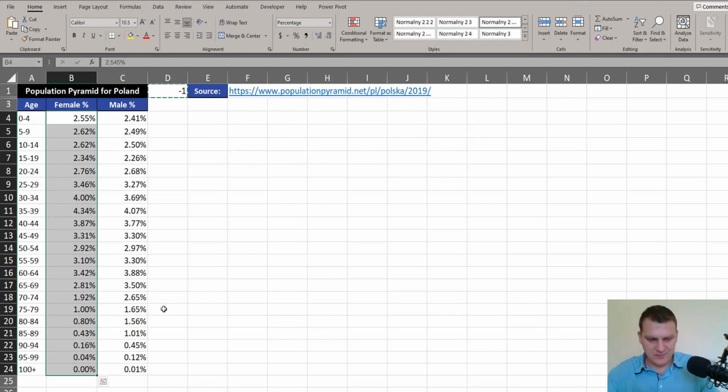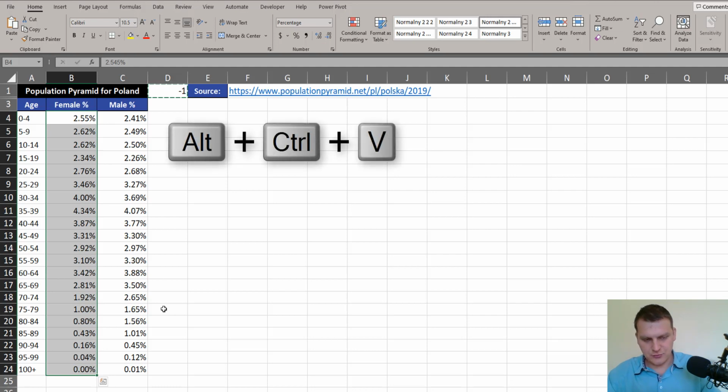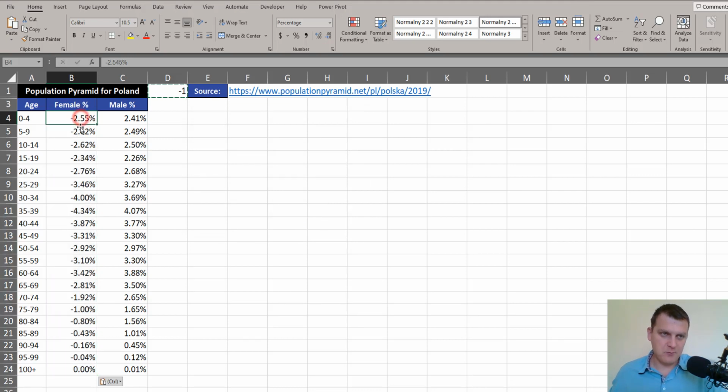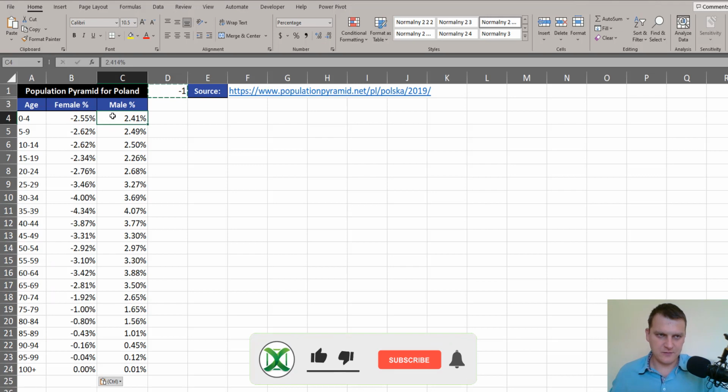Then, using Paste Special, with the shortcut Ctrl-Alt-V, in the Paste Special window we select Values and then Multiply. So we are multiplying -1 with each value in the selected range. Press OK. Now we have negative and positive, so left side and right side of the chart.